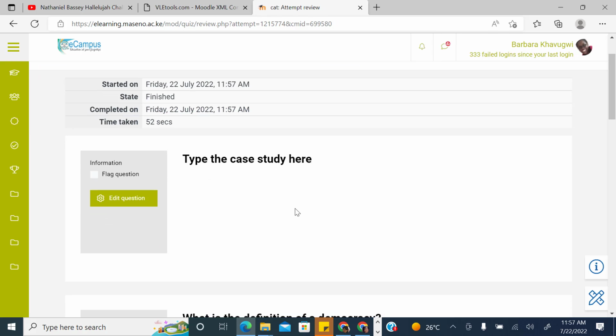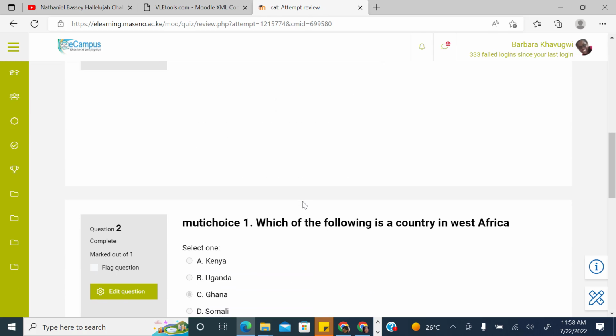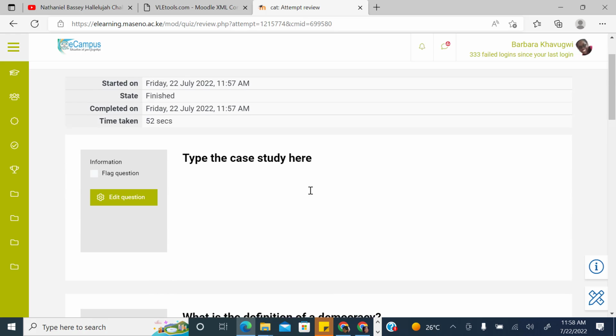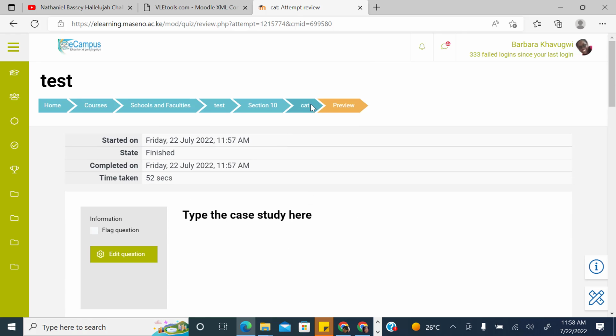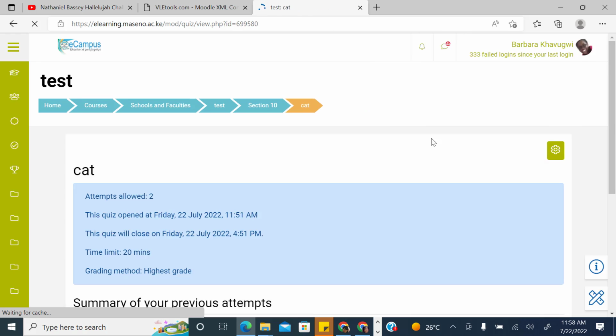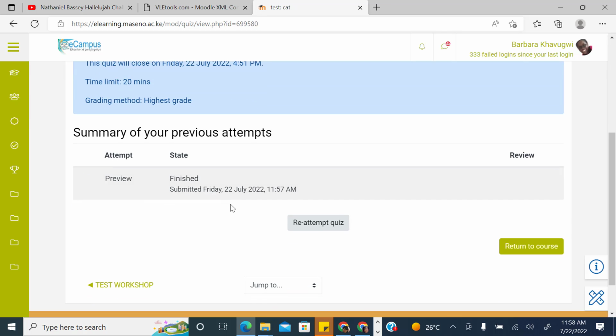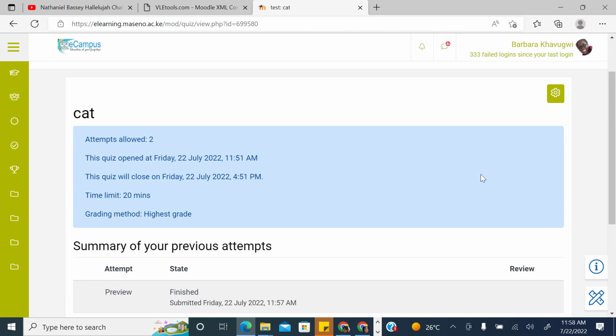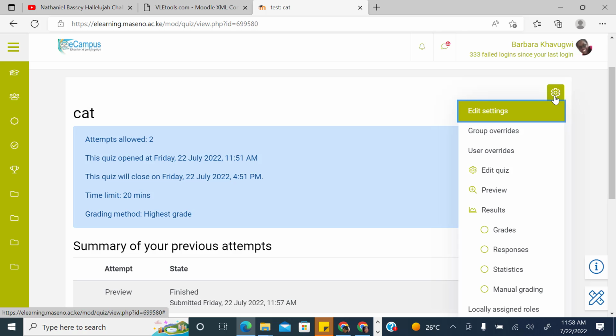So you see, that is how you have now tested it out. So always preview your questions after you have uploaded. So that is it about adding a quiz. So when students have attempted, you will be seeing here, it will show you 3 attempts, 4 attempts, and so on. And then for the essay questions, if you want to mark, because the essay questions are not marked by the system, you have to mark them.